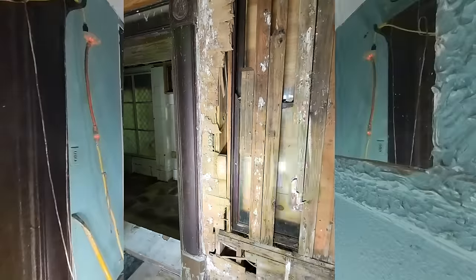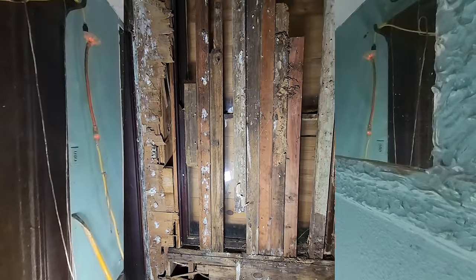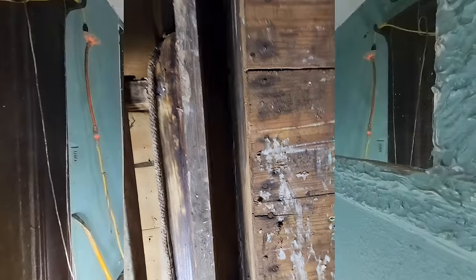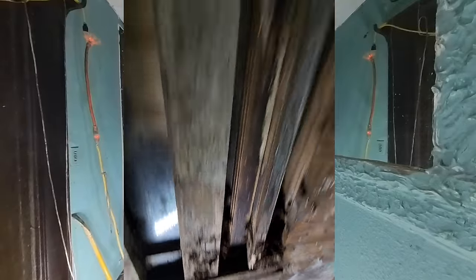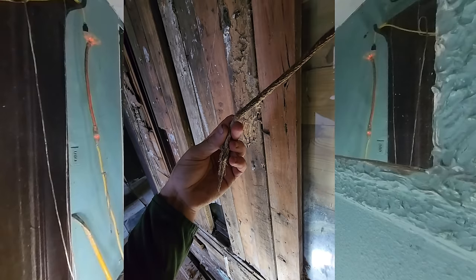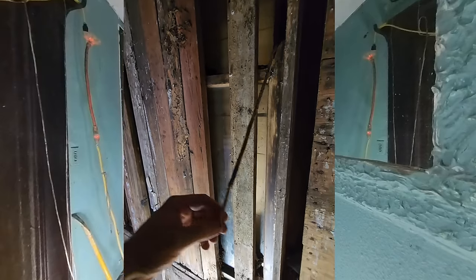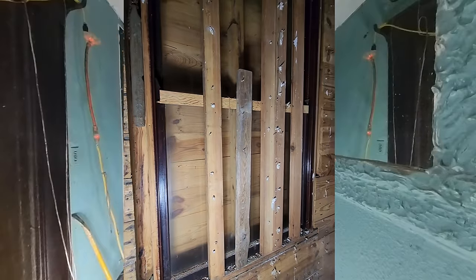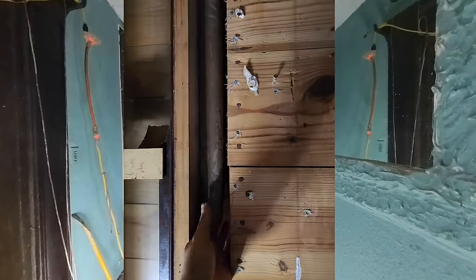I don't know why I'm whispering, but yeah, look — these are like original windows. I thought that when all this conversion was done, all these windows would have been ripped out, but they're not. All they did was cover them, and the colour's gone a little bit on the wood, but this window and the one next to it — look at that — it's still got the weight on it, as you can see, right here.